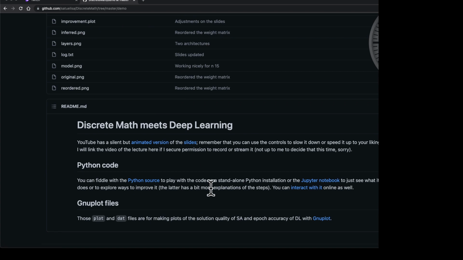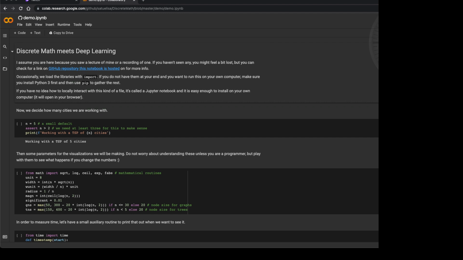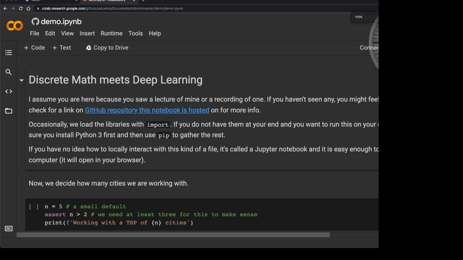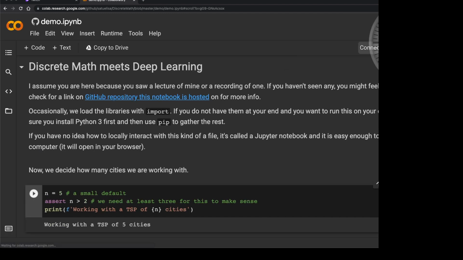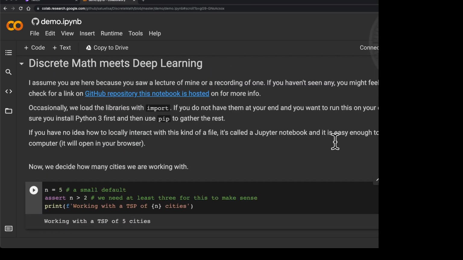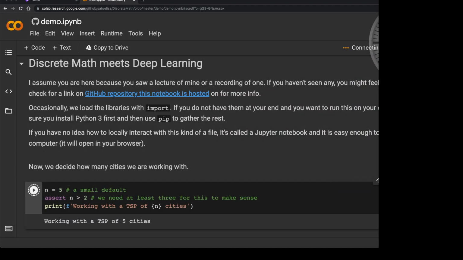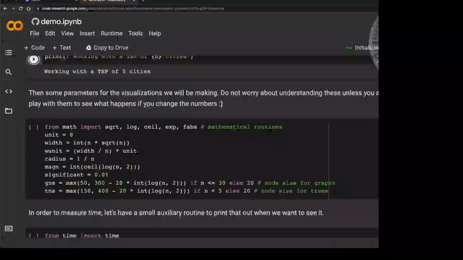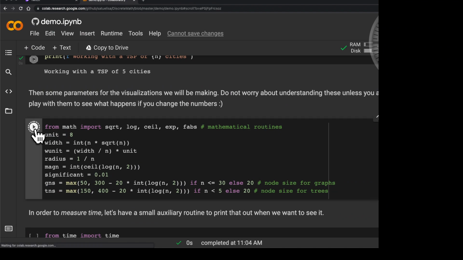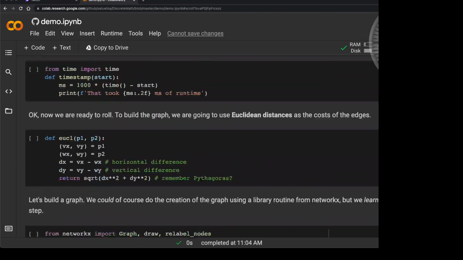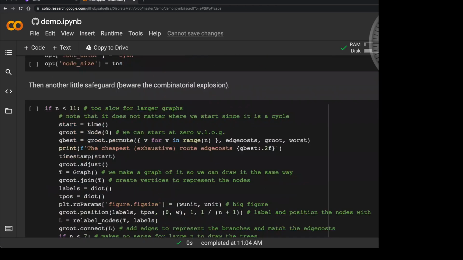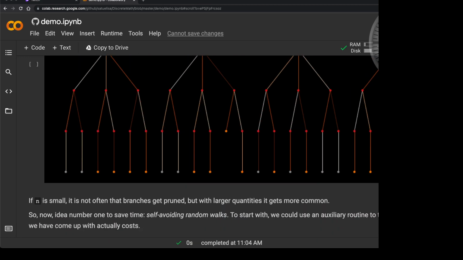So I made a little README here. I'm going to add the recording of what we're doing now here as well. I have an interactive version of the code. So in this Google Colab here, you could run all of the things that I was doing. We can create tiny little instances. We can calculate the trees. And at the end, we have all the problems of the deep learning model.